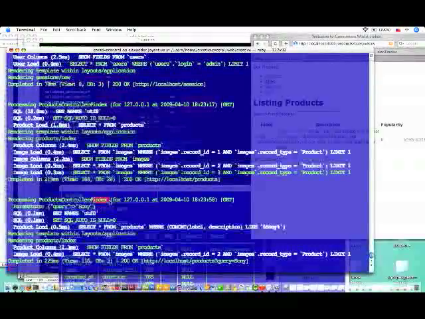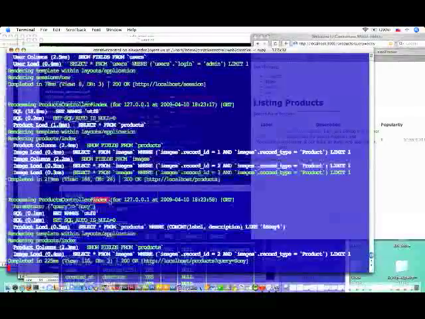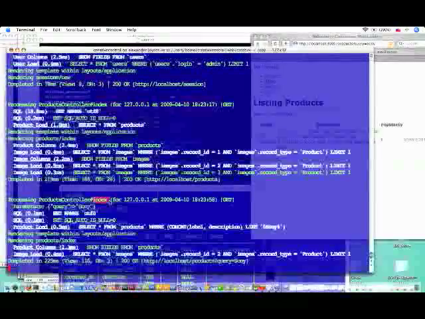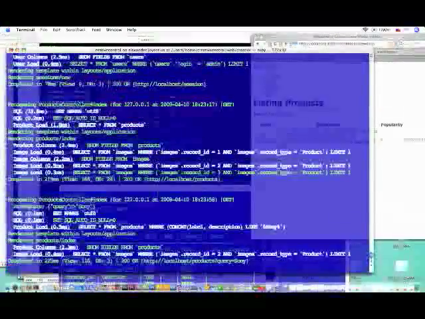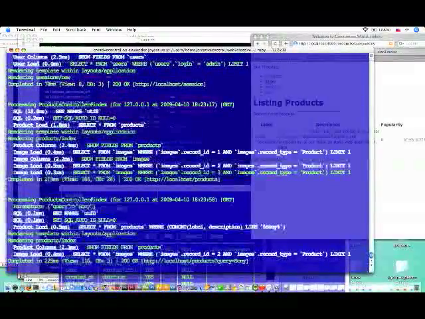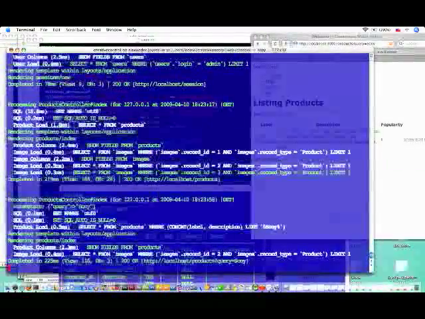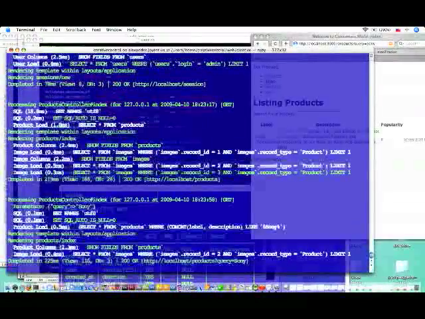So another thing right here, I'm not going to have you get too bogged down with the rest of the code, but as you can see, it's SQL code. As you can see, it's showing you the time in milliseconds, how it processed the parameters. And here it is, the query Sony, which we typed in as a keyword, and that's what it is. It's querying the database. And basically what SQL is, is queries. You're dealing with a lot of queries. And it's using the UTF-8 character set. As you can see, it's SET NAMES 'utf8', and SET SQL_AUTO_IS_NULL = 0, and that's pretty much database specific. We don't have to worry about that.